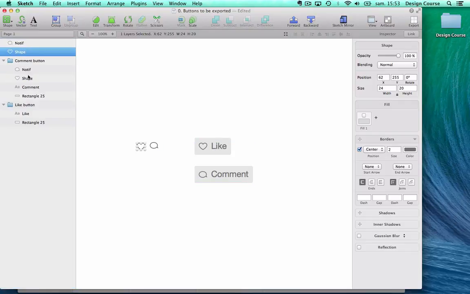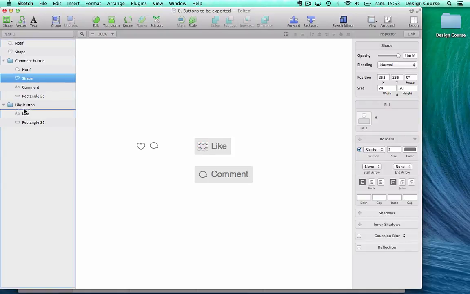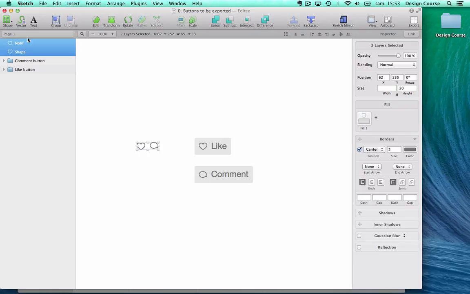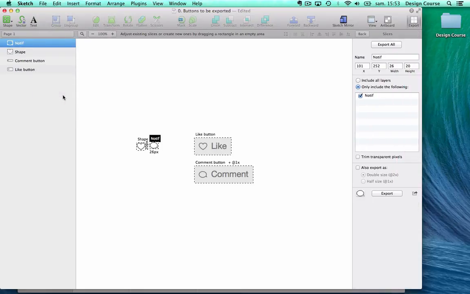Okay. It's a little mess here. All right. So what we can do is select these two icons, like we did with the buttons, go to File and add slices for selection. But if we do that, we have two slices with different sizes.